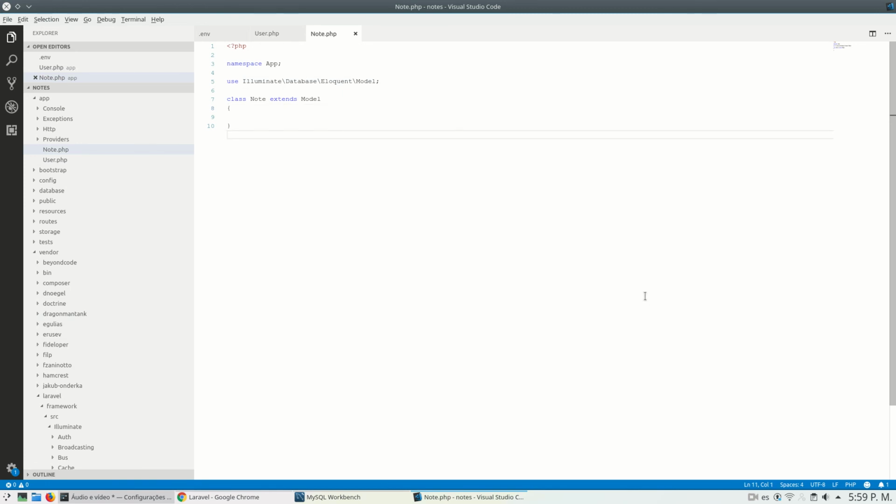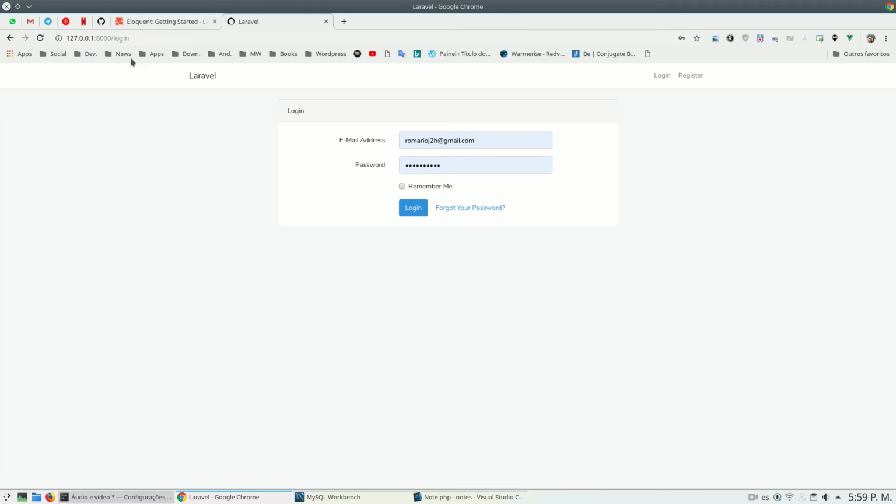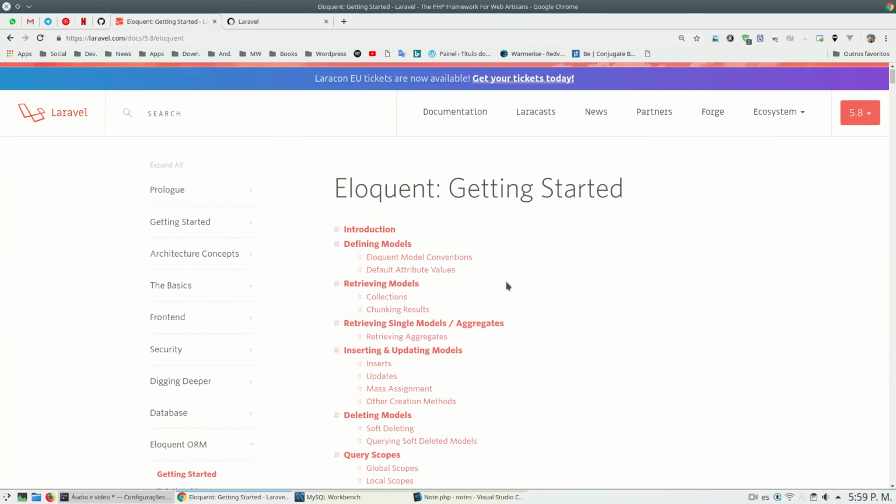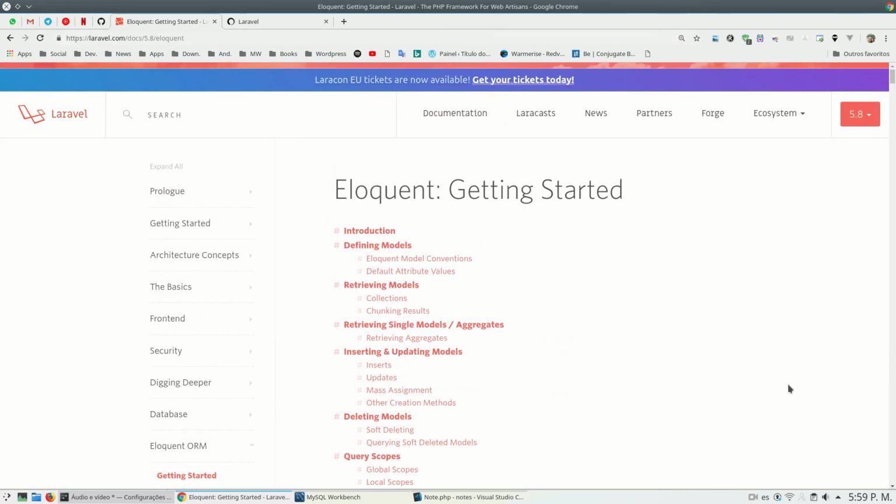In the next class we will see how to start creating the notes and storing the notes using our model with Laravel Eloquent. So bye, I see you in the next class.